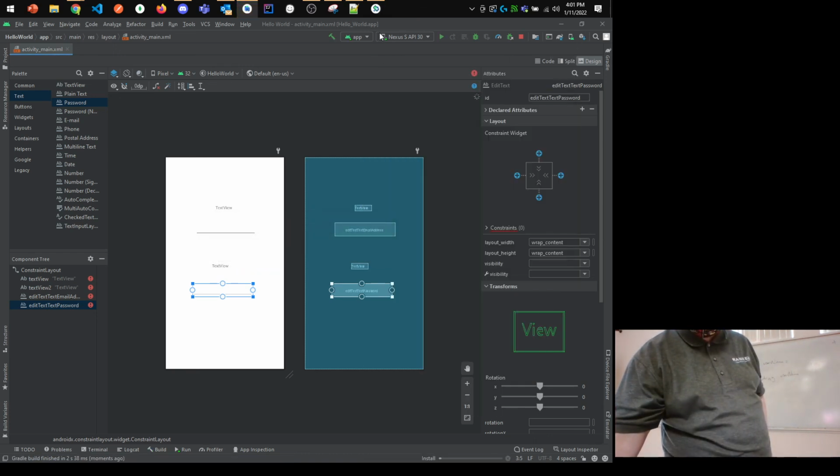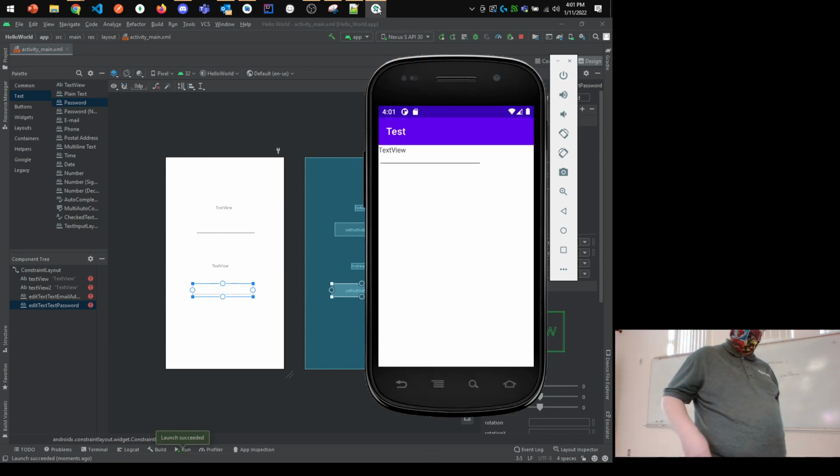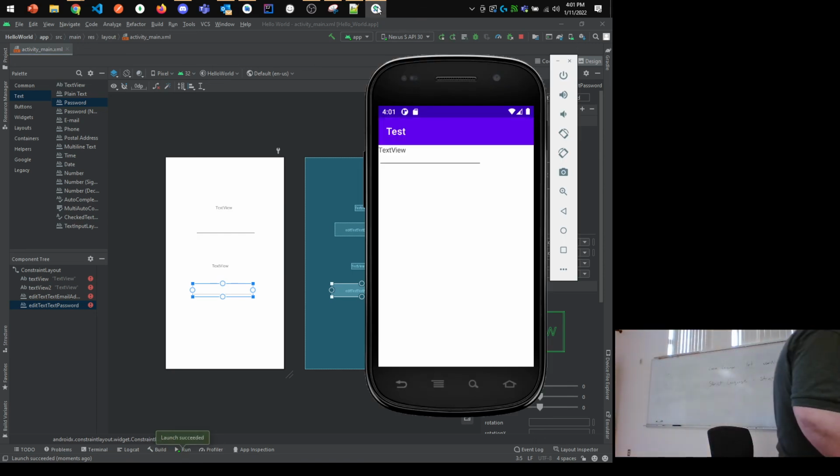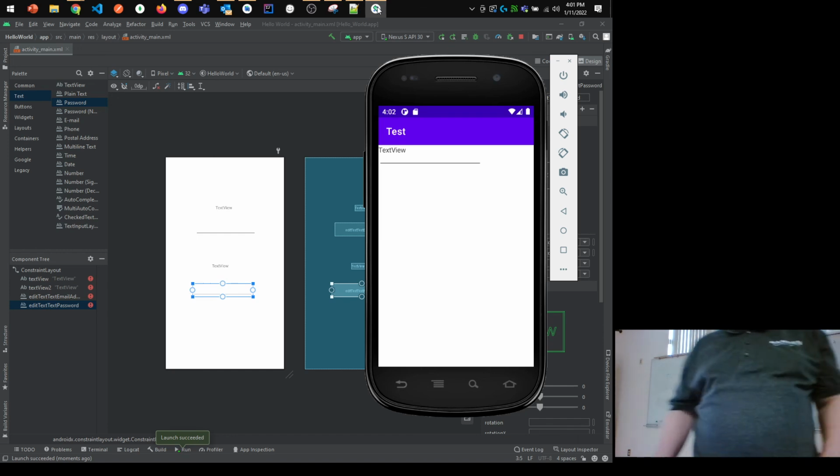Terminate, yes. That's kind of ugly. See what happened? Because they're unconstrained, all 4 of my controls appear in the top left corner of the application. Right? I haven't constrained them. So they're just like, oh, I don't know where to go. I'm just going to go to the top left. Not what you want your user's experience to be, especially because those 2 input boxes are right on top of each other. So it doesn't work well.